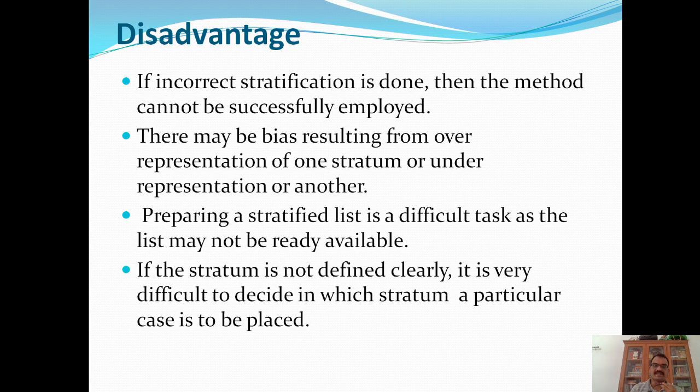Now the disadvantages. If correct stratification is not done, then the method cannot be successfully employed. Second, there may be bias resulting from overrepresentation of one stratum or underrepresentation of another. Different strata are there and samples are selected from each stratum, and there may be bias resulting from overrepresentation of one stratum or underrepresentation of another stratum.